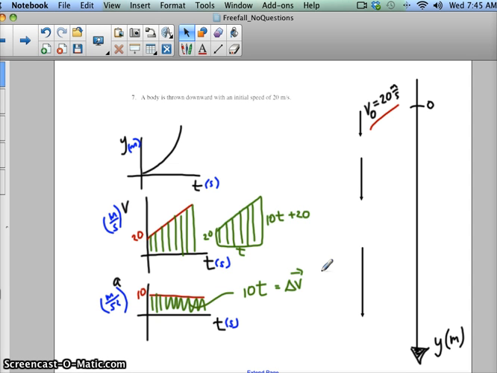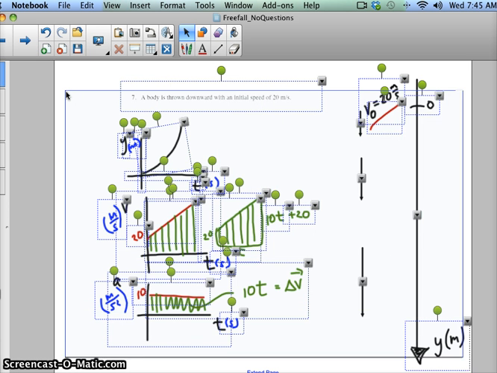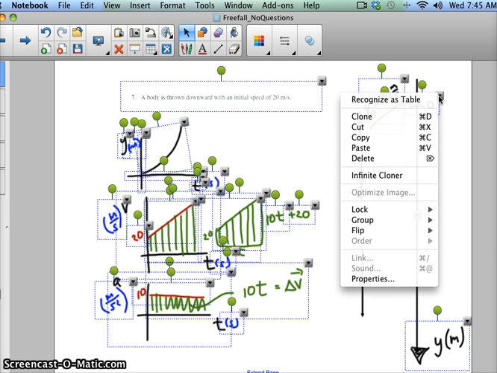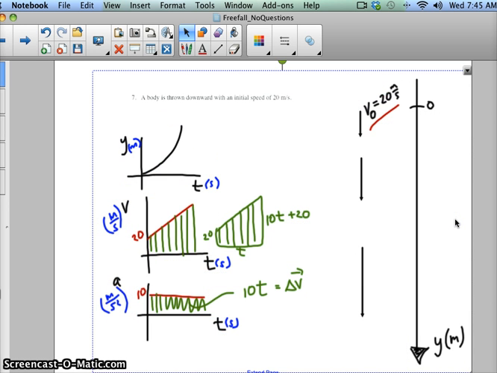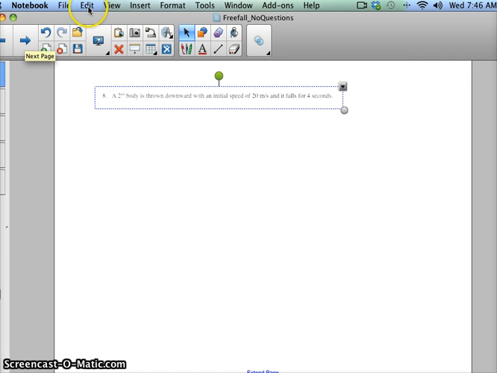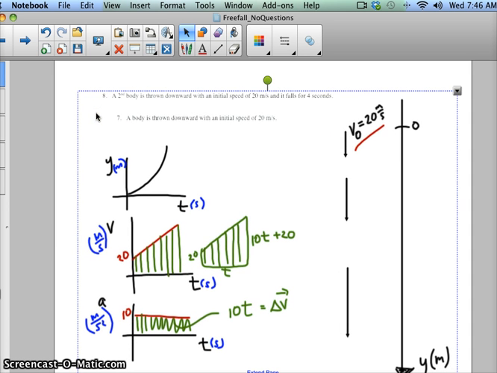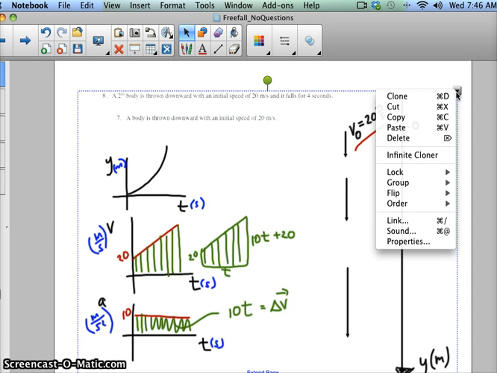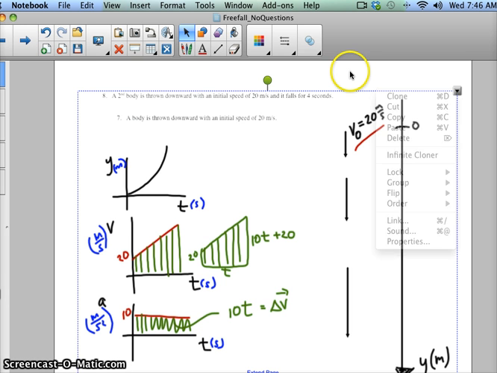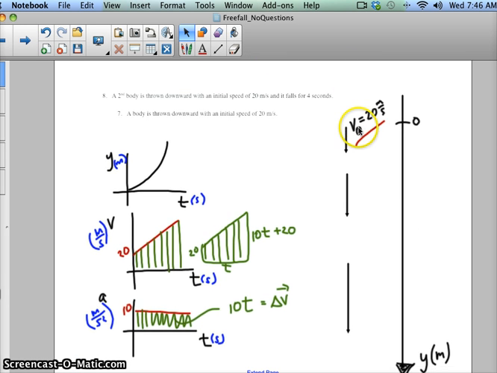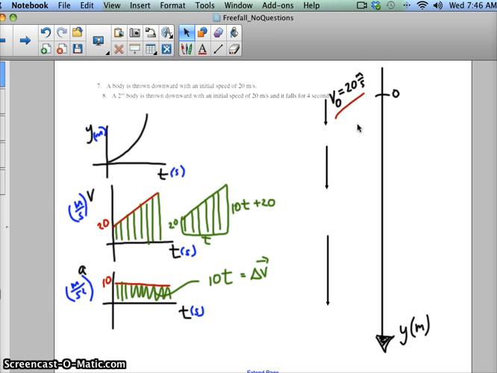So what I'm going to do is copy all of this stuff to the next slide because I have a feeling that we could use it there. So I'm going to group all this together, and then I'm going to copy it, and I'm going to go on to problem 8. Okay? Edit, paste. So I'm betting that this will help me with problem 8. Now I didn't want the 7 to go with it. Why don't I just move the 7 above? There we go. That looks pretty good.